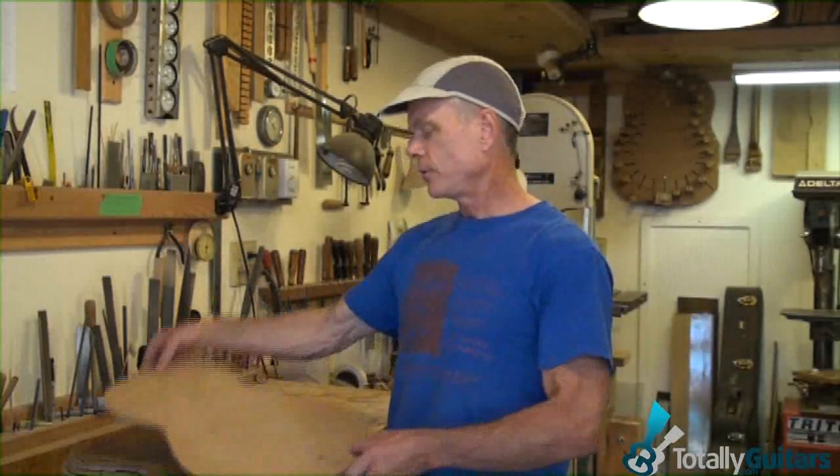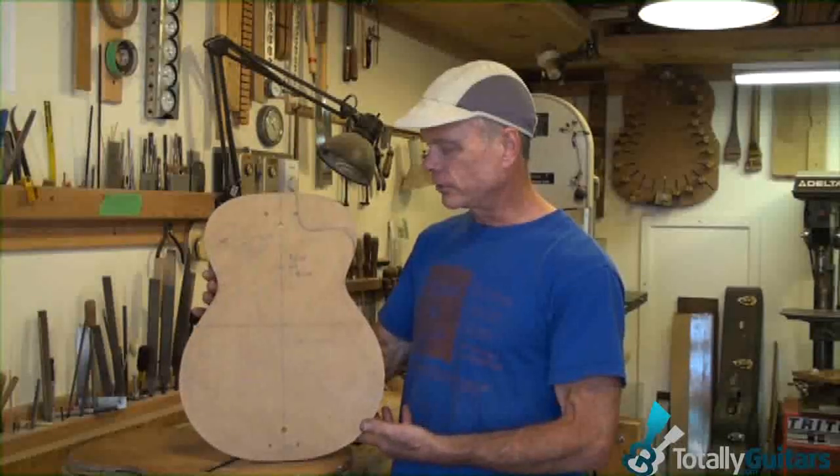When Muriel had her harp guitar built, she had a scaled-down version of the standard harp guitar. I build quite a few different body sizes, and I'm going to talk right now just about standard steel-string 14-fret guitars — where the neck joins the body at the 14th fret. I also build some 12-fretters and a couple specialty things. This is my juniper model and it would be the smallest size I do.